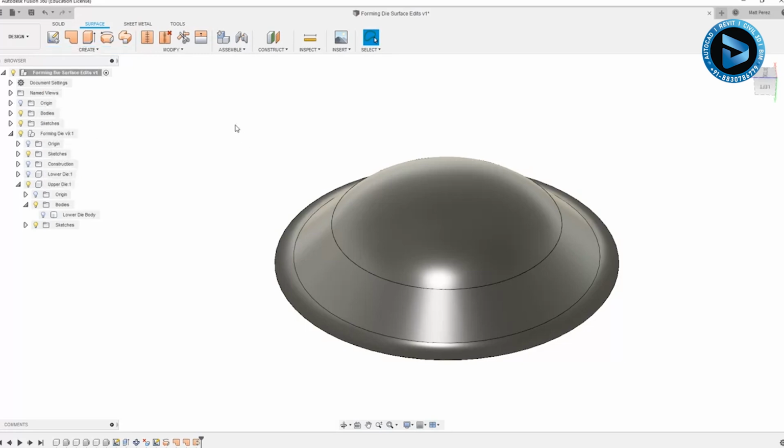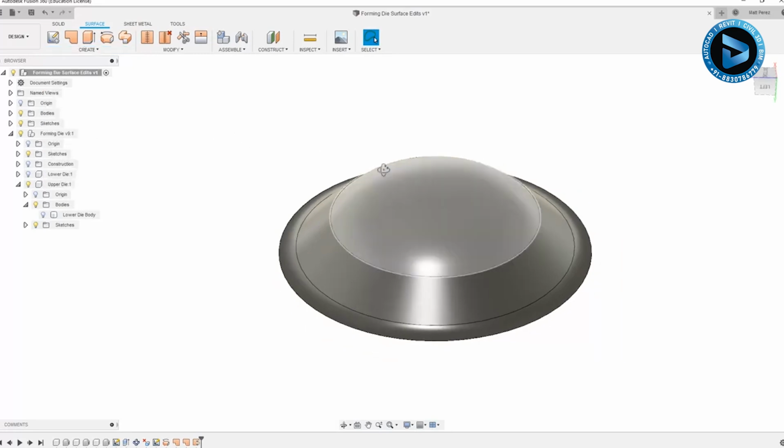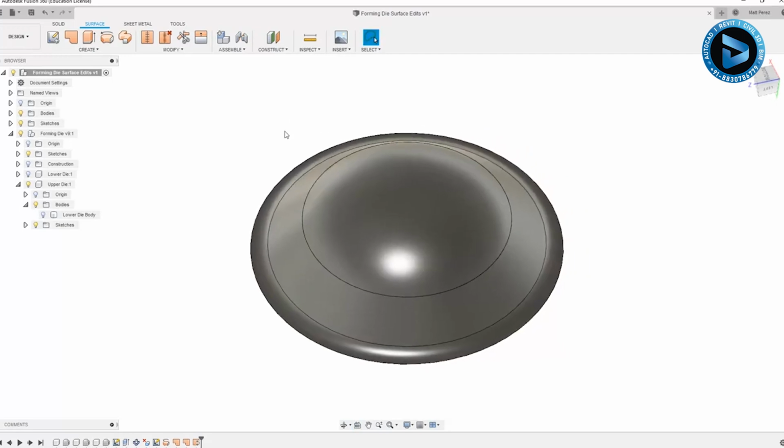It's a little bit outside of what we're going to be talking about here, as we really want to focus on the tools that are most helpful to the machining process. So from here, let's make sure that we save this file before moving on.